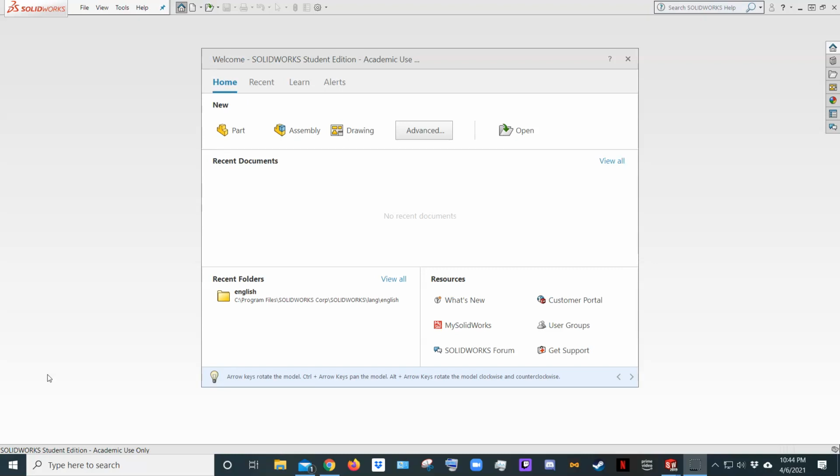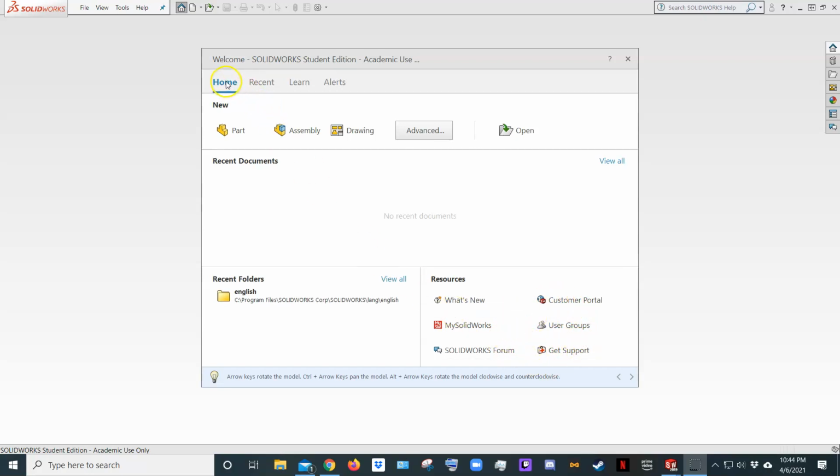On my screen here, you can see that I have SolidWorks open. When you first open the screen, it takes you to this welcome window, and this is to allow you to either open a drawing that you're already working on, start a new drawing, or access things like what's new with the program and some online help and support things that you can use.